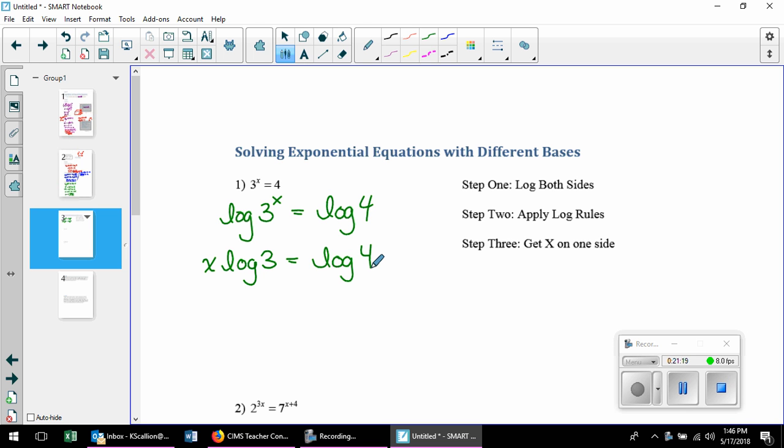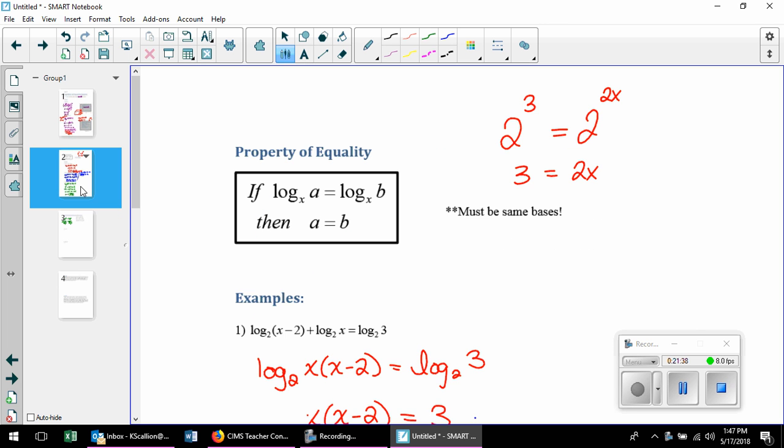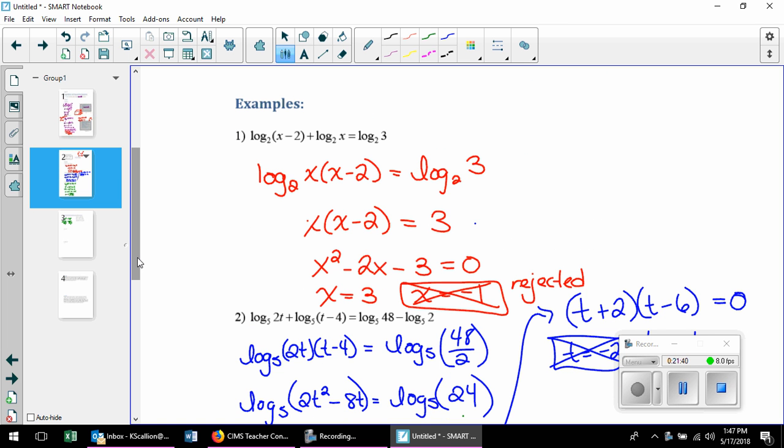What's the operation between the x and the log 3? Multiply. So what's the opposite of multiply? Divide. Did you guys just hear me say you can't divide a log out? Remember I said that on the other page? No, I didn't lie. What I said was you can't just divide the log without the argument. You can't leave the argument behind and just take the log in the base. You have to take it as a whole thing.